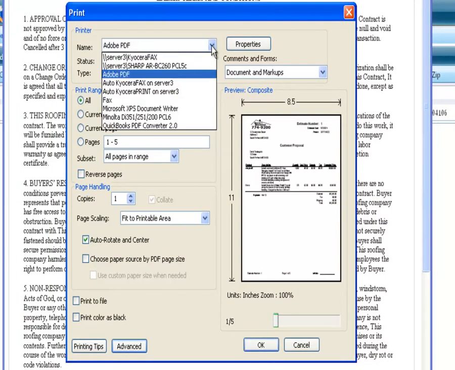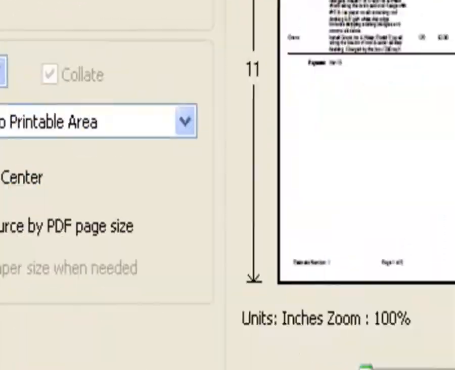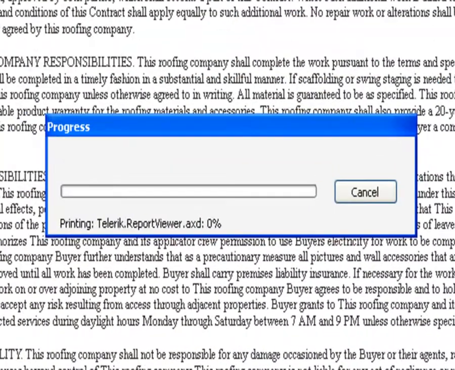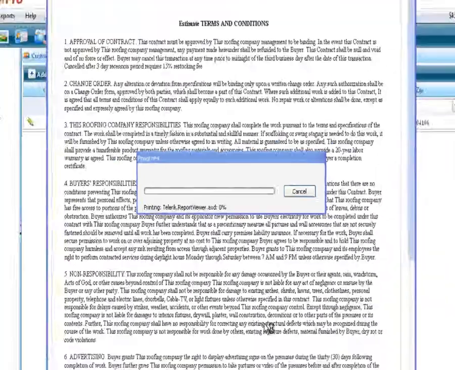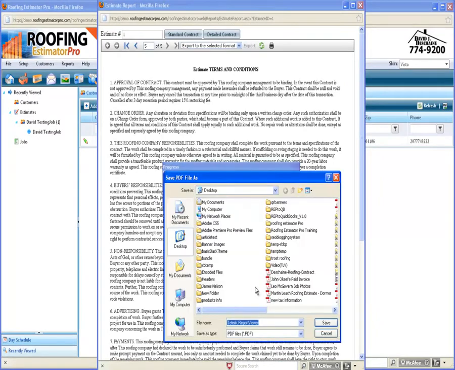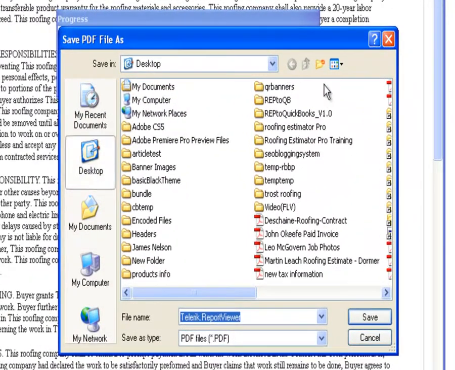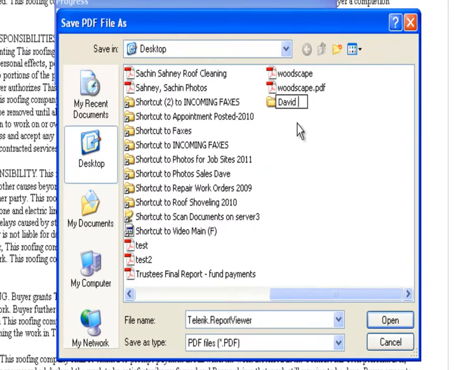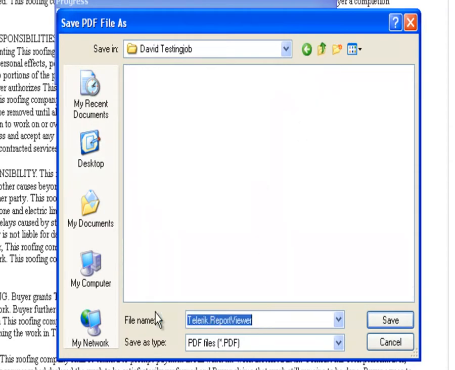And this is all in anybody's printer software. And it will create it to a PDF. And it might take a minute or two to build through this Telerik reporting view. It'll create the PDF. You can save this for your customer, to email to your customer. Like I'll put it on a desktop and I'll call it customer. His name's David Testing Job. Okay, I'll open that one up. Excuse me, I've got a lot of things running on this computer, so it's getting a little dicey.